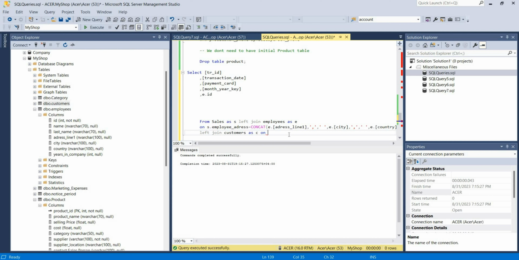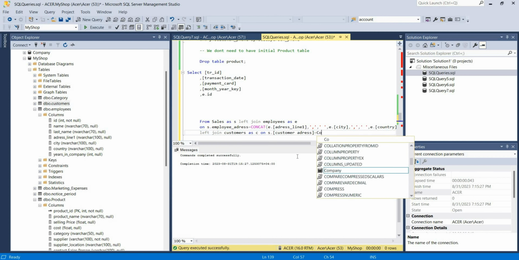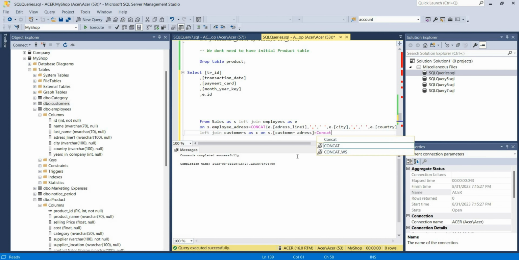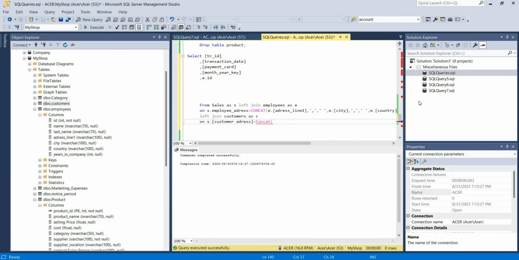So sales dot customer address is equal to concat. We are going to concatenate C dot address line first.